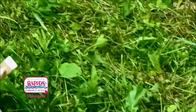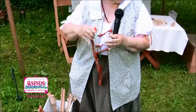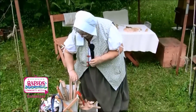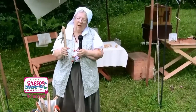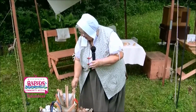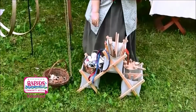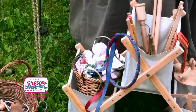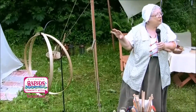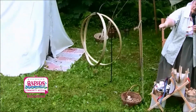And then over here we have some toys. Some of the favorites: Jacob's Ladder, which fascinates many. We also have our acrobats, which fascinates boys and girls. The dolls of the period, mostly cloth dolls. The one with the face, if you were very rich, that's the one you would have. We have our regular hoops with sticks that they can create any kind of journey with, try to make a circle around. And then lastly, we have 2 pieces of wood over here and a rope.